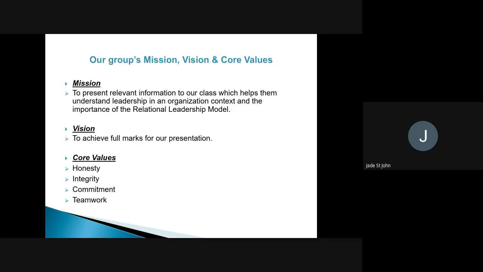Yeah, that's correct, because the mission is usually classified as the journey. Your vision is a destination, and the mission is the journey. So it's what you must be doing to achieve your vision. And the core values are those things that will empower your organization to be able to get there. Okay, sounds good. All right, that's it.